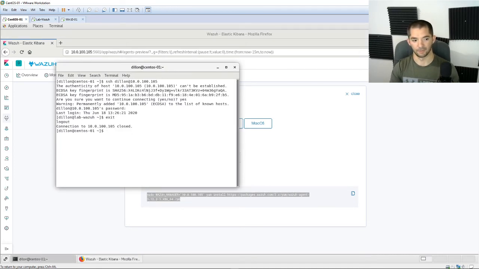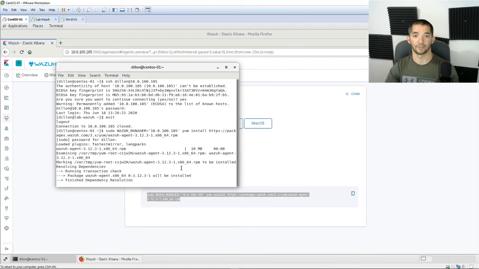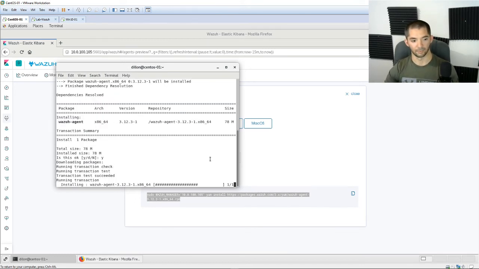I'm not going to mess myself up here, so go ahead and exit out of that and then paste it, because we were still SSH'd into the actual server, and we don't want to do that. So hit paste there, then enter, and put in your password if you're not already root. From here it should install the Wazuh agent and give it the correct server address. And in a minute we'll see it pop up in Wazuh.